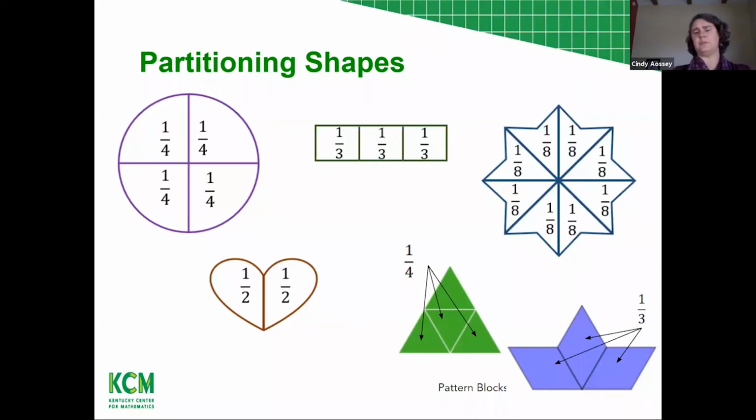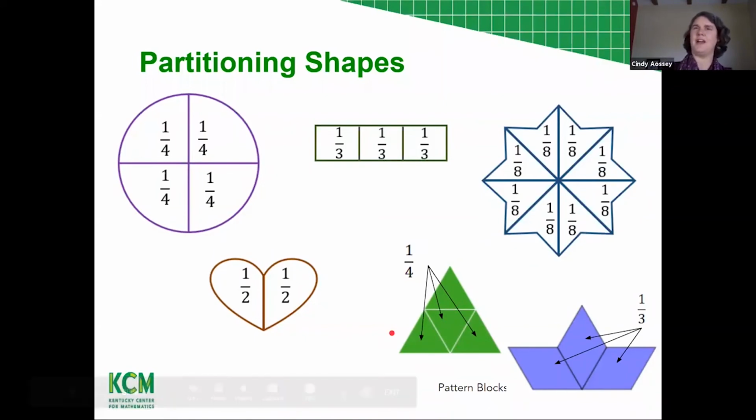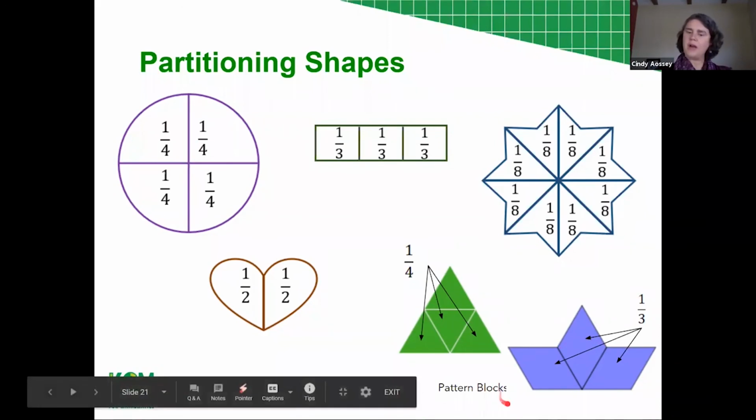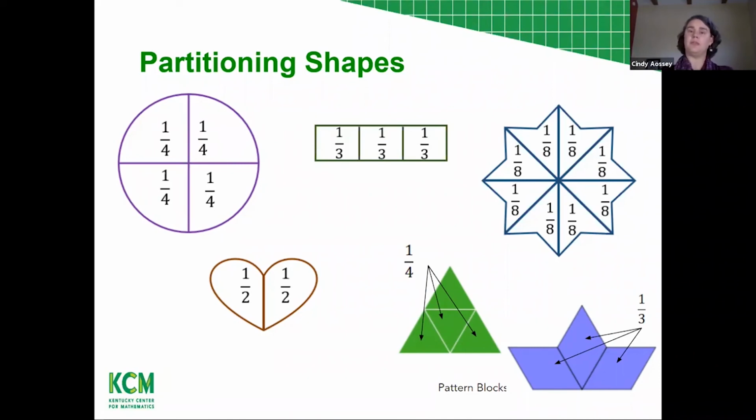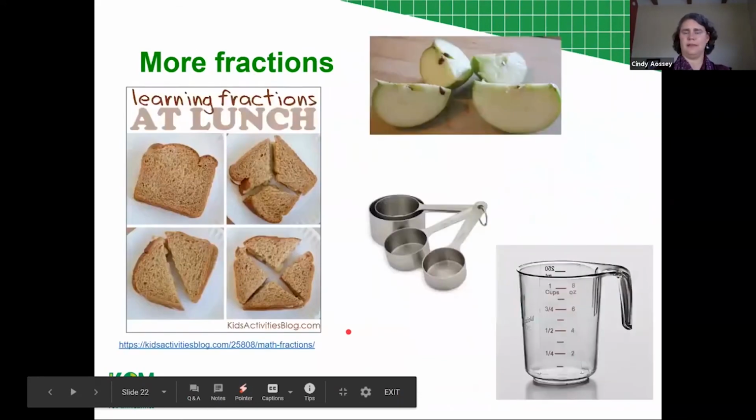Also, I think in terms of materials, building with something like pattern blocks, seeing if I build this shape with 4 triangles, then each of those triangles is a fourth. If I build the crown with 3 of the rhombi, then each of those rhombi is a third. So we want kids to have a range of shapes, start working with those materials, and start using that symbolic way of indicating the size piece.